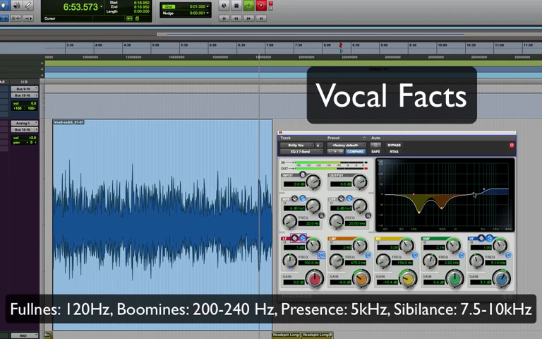So let's see how the vocal sounds bypassed. Let's see how it sounds: very nasty, ugly. It doesn't sound good. And then when we put the EQ on from what we have, it just brightens it up a little bit. It makes it sound how it should sound, very clean.